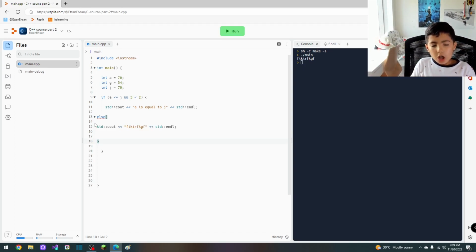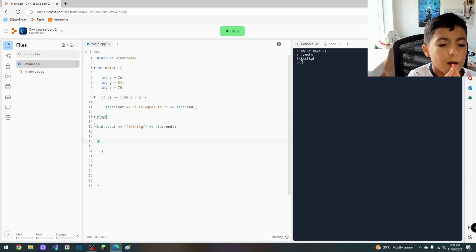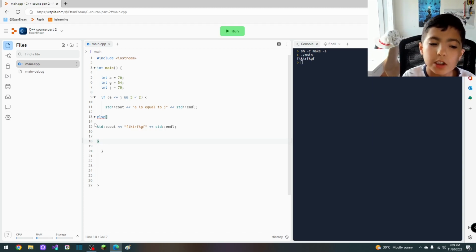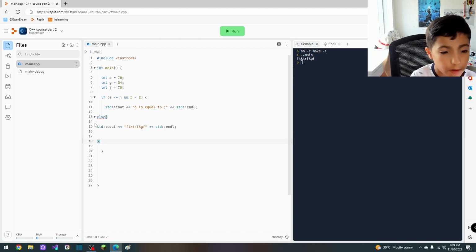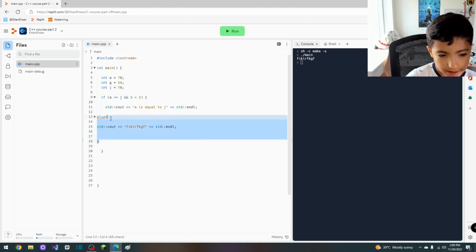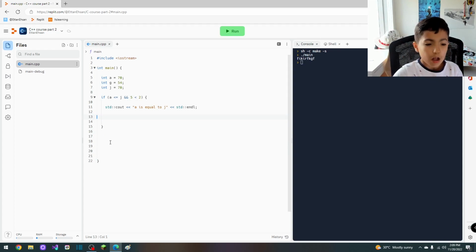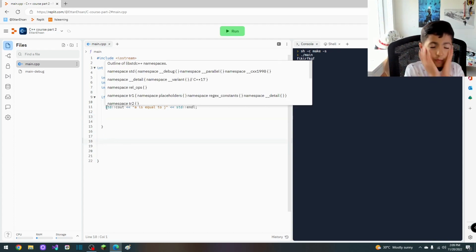I don't think I've tested this before, but what I was telling you before is just what I was assuming with the else when you put it inside an if. But actually you can't put else inside if. I did not know that, but now I know it. So let's recap.